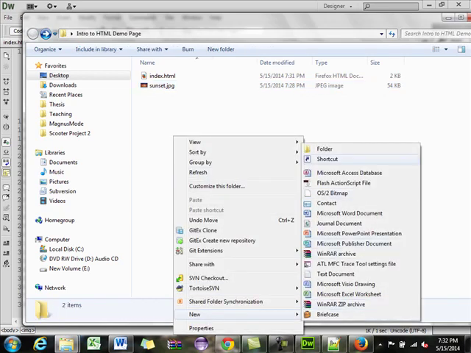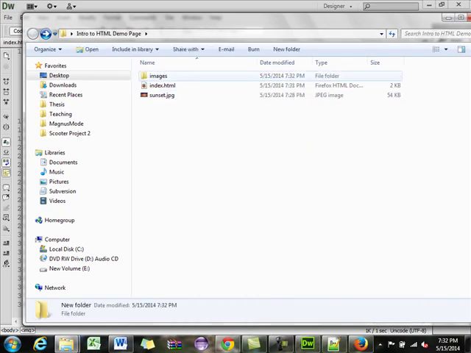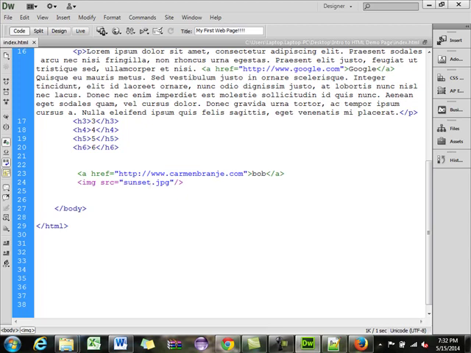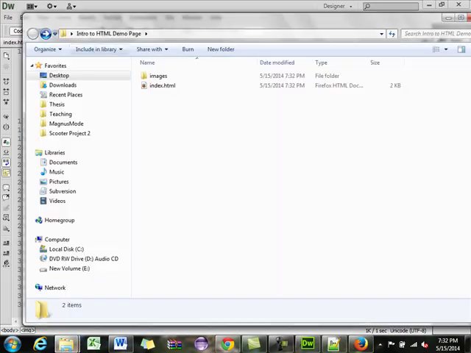What if I did this? Is it going to work now? If I go back here and I refresh, it's still not going to show. Why not? Has to be in the same folder. So if I want to leave it in that folder, what might I do here so that the image appears? Yes. So you have to include the folder as well.